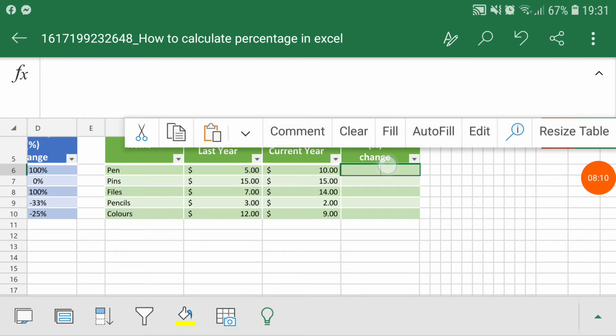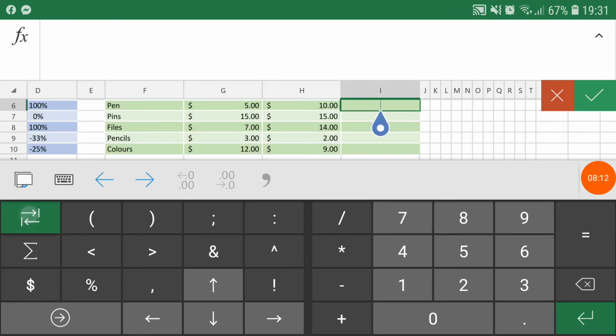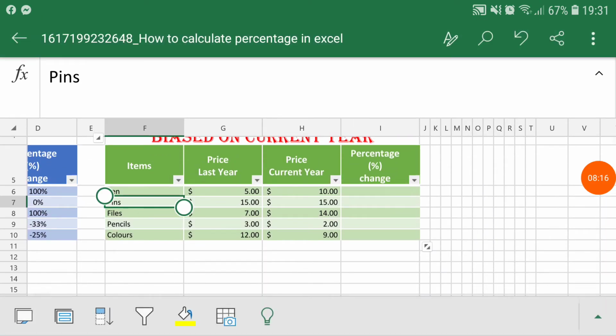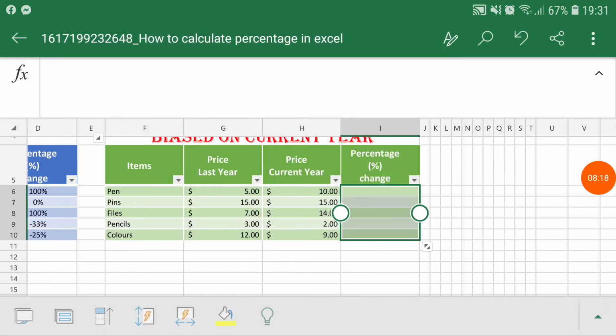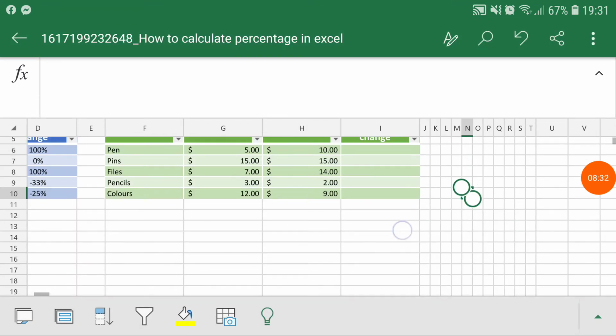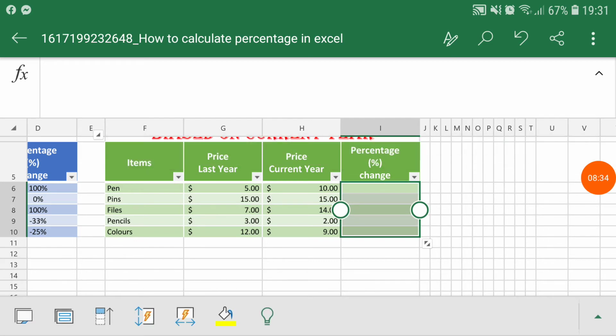For that I need to have the normal keyboard. So I'm going to put the formula as open double bracket, and then it's showing some problem over here. Let me apply this formula again.